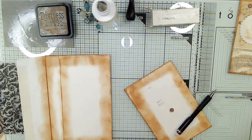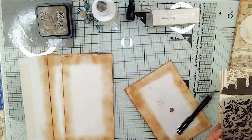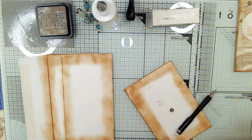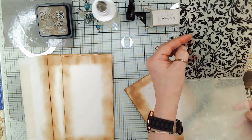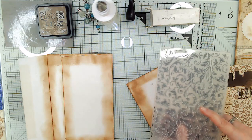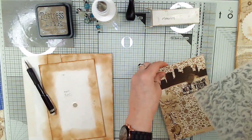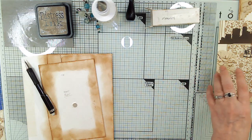And then I found a large embossing folder. We'll see if we can fit this whole piece in there. Or at least most of it. So all you do is open it, and these two sections are raised, or this one's raised and this one's the negative, so it's indented. And when you run it through your Big Shot, it makes a pattern on the paper that's raised up. You can negatively do it as well. You can flip it over.